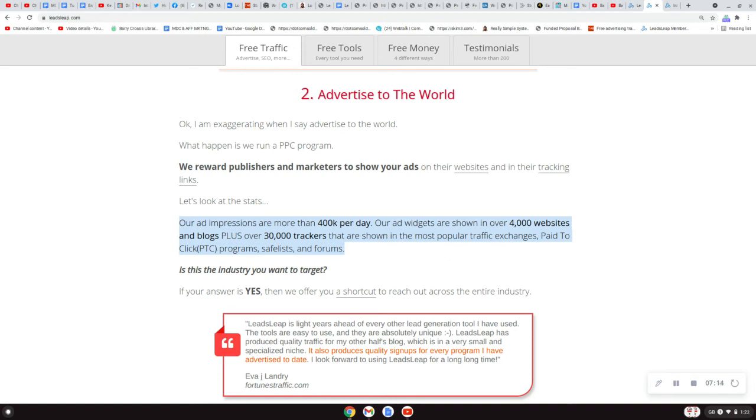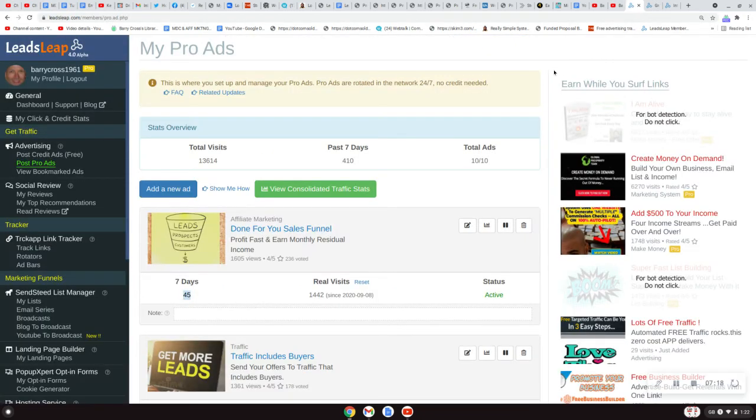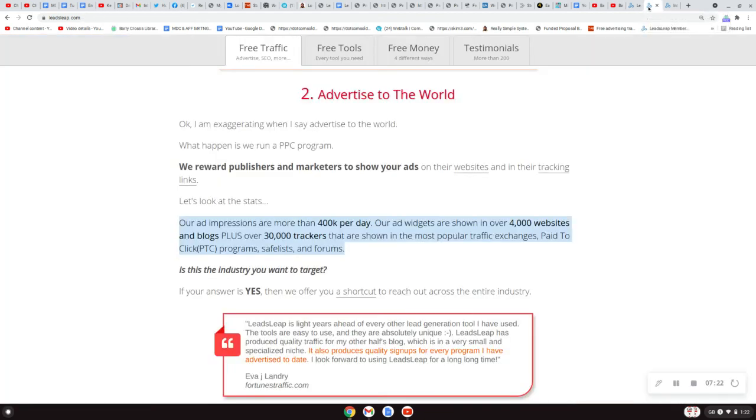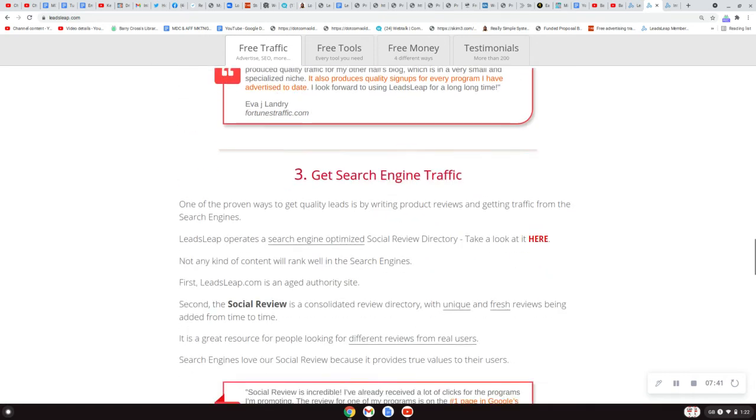So you're advertising not just within the platform itself of LeadsLeap, not just in here to the members, you're leveraging your advertising worldwide, so literally thousands and thousands of other websites. And I think that's a really good feature, because people are looking all over the world on different websites. You're not just limiting yourself to the LeadsLeap platform itself.